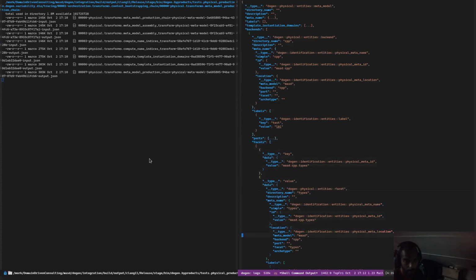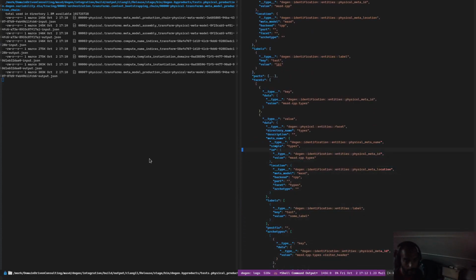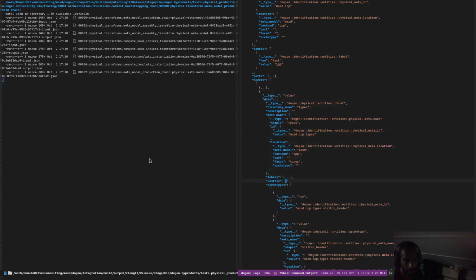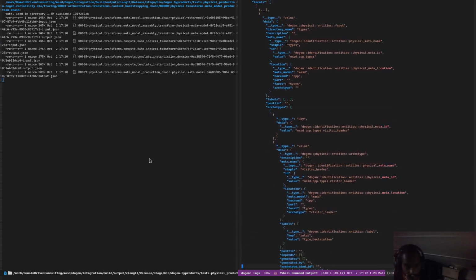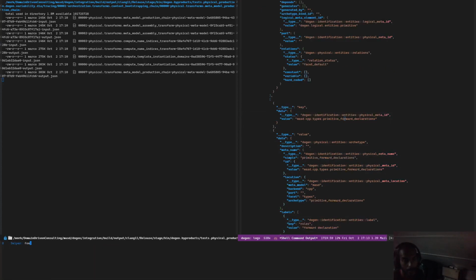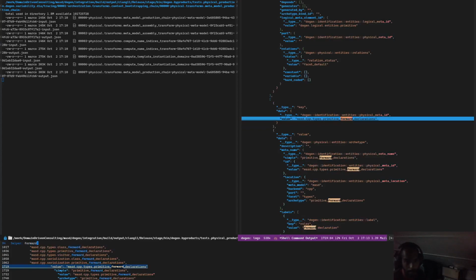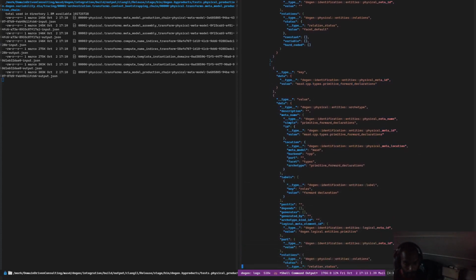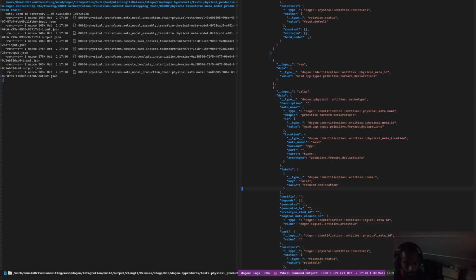These are the facets, and now all we need to do is make sure that if I look inside of the facets for the archetypes, there we are, the archetypes contain forward declarations. If I just look for forward declarations, very nicely see there, primitive forward declarations, and I would expect it to have all sorts of stuff, but most importantly it is here.